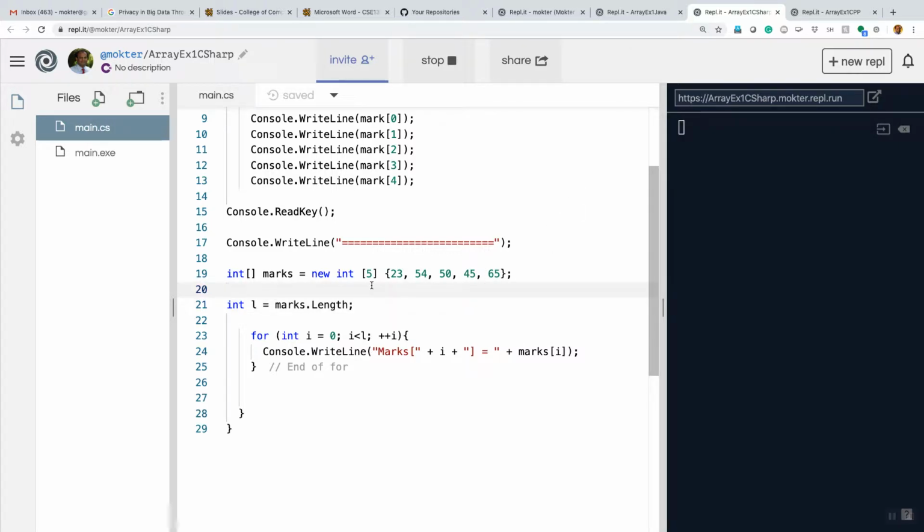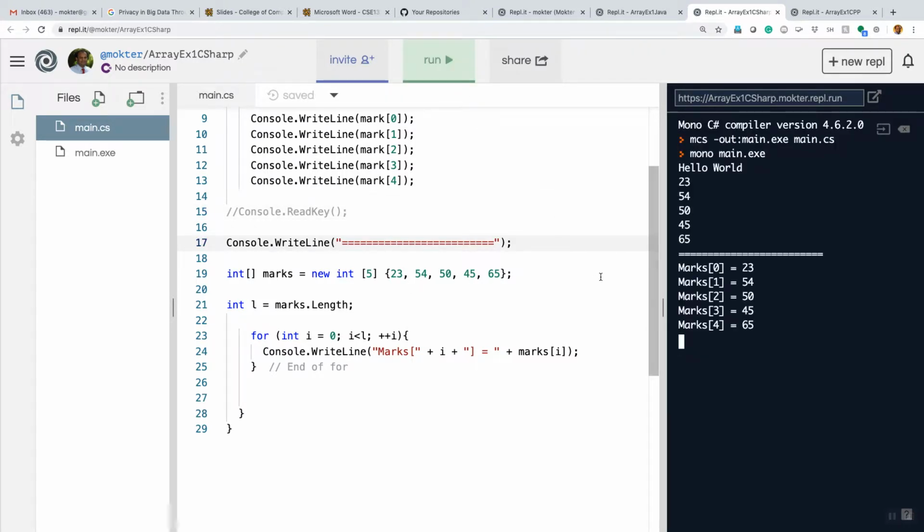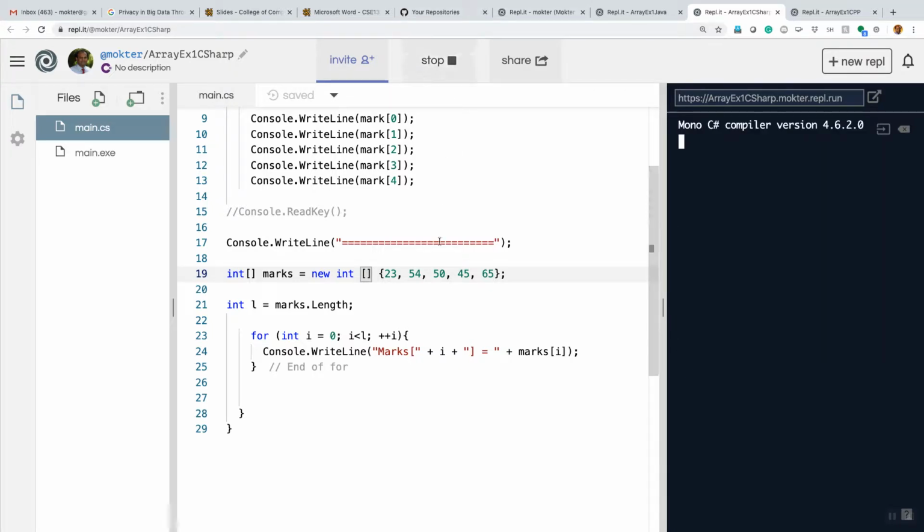Okay, so C# people who are taking C#, give attention here please. I'm sorry, I have a console.ReadKey. So we are focusing only on this part, the output. C# allows you to give the size over here, or you can write it like in Java format, keep it blank. Then it will work also. So this is a difference between C# and Java array declaration.